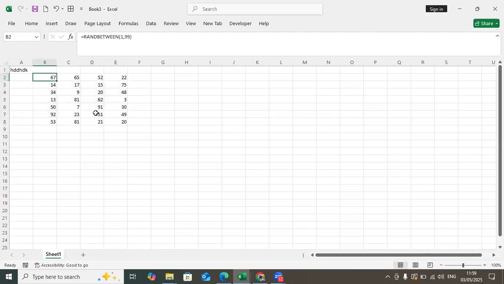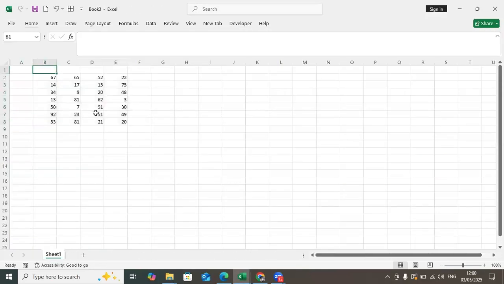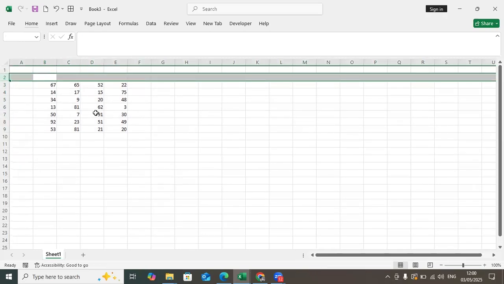Okay, I created a set of different data. Random numbers, you leave it. What I want is to copy this data. Let's put this in this way.